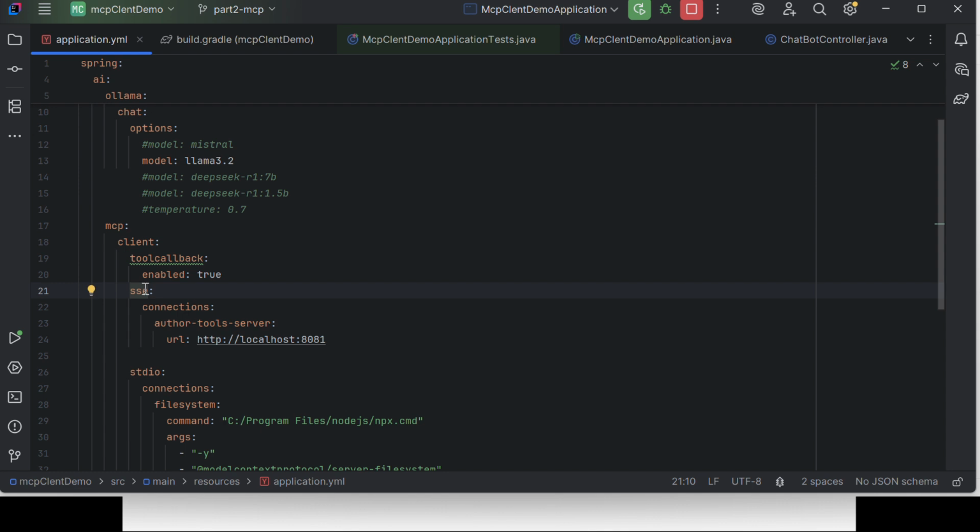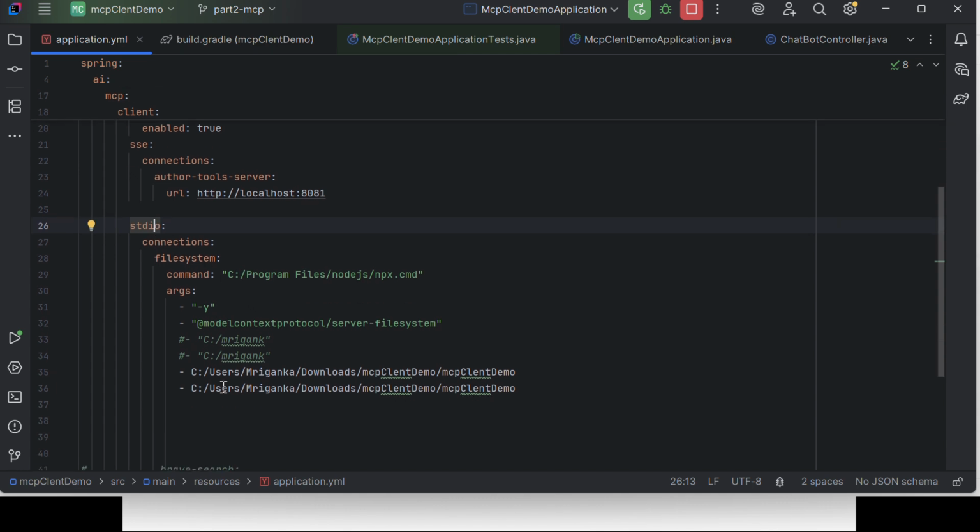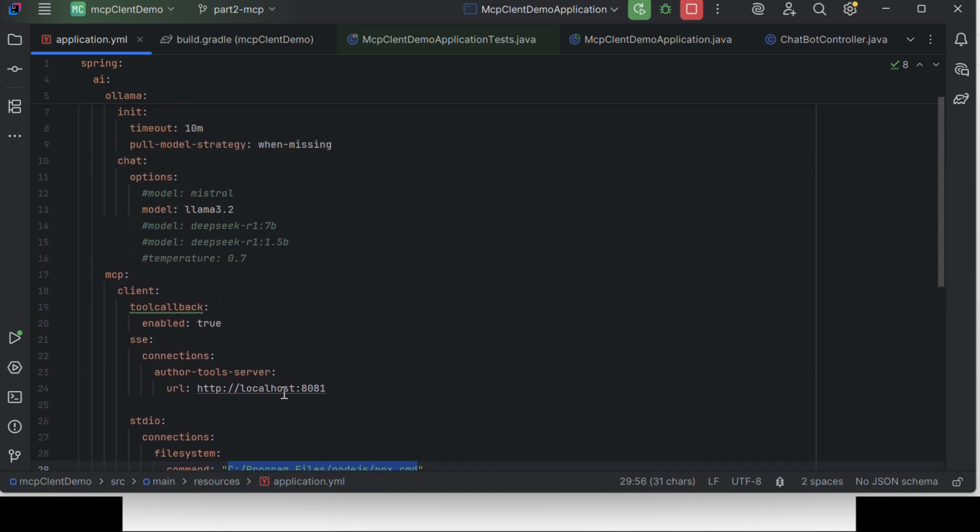In the tool callback, I have two different types. One is SSE and the other is STDIO. In my last video, I explained what SSE and STDIO are, so you can watch that video. But essentially, in SSE, if you want to call some remote servers, you can give the remote server address over here and directly call that, right? And some remote servers need some kind of tokens for authentication. You can pass that. In the case of STDIO, you can hit some local resources, or run some commands, right? So it can do that. That is the typical difference, right? So this is the setup required in the MCP client.